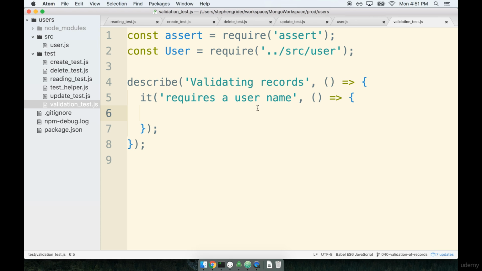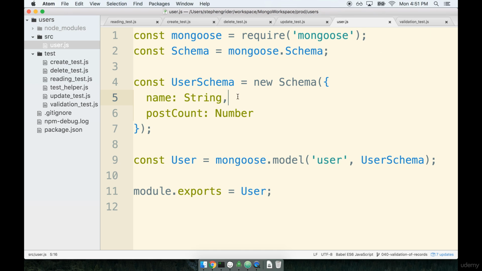All it does is it says if we are going to save this record, a given property must not be undefined. So to specify this validation, we will add a new rule inside of our schema, inside of our user.js file. So I'm in the source directory in my user.js file, and I'm going to find my schema right here. So since we are adding a validation around a very particular property, we're going to add some more configuration in place of this type string right here.